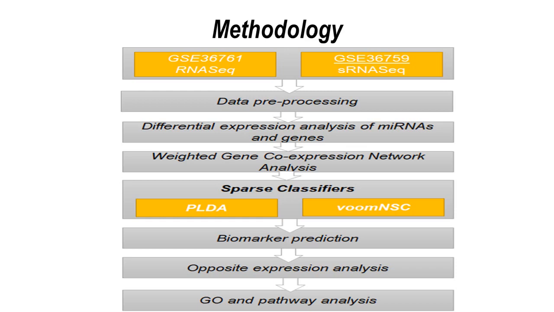The predicted biomarker genes were checked for the presence of binding regions by the predicted miRNAs. The correlation between the expression of miRNA target gene pairs with significance value of 0.523 was selected for further analysis. Since the miRNAs are expressed inversely with respect to the genes, we checked the expression pattern of the extracted pairs of interactions. The gene ontology analysis was performed on the biomarker genes.